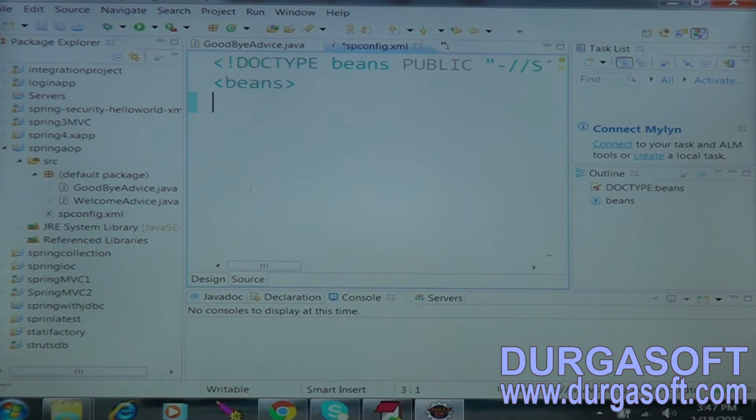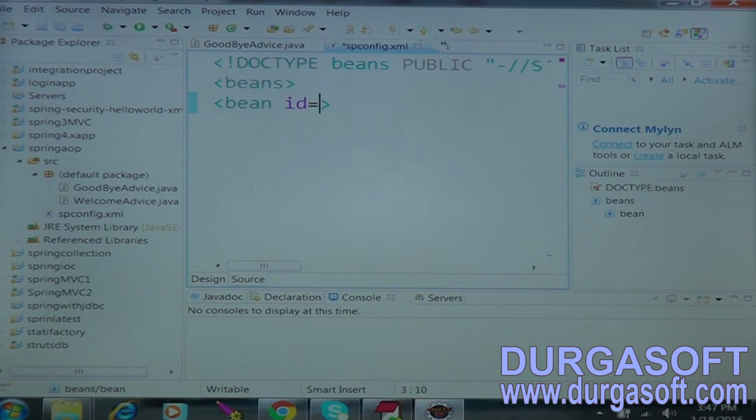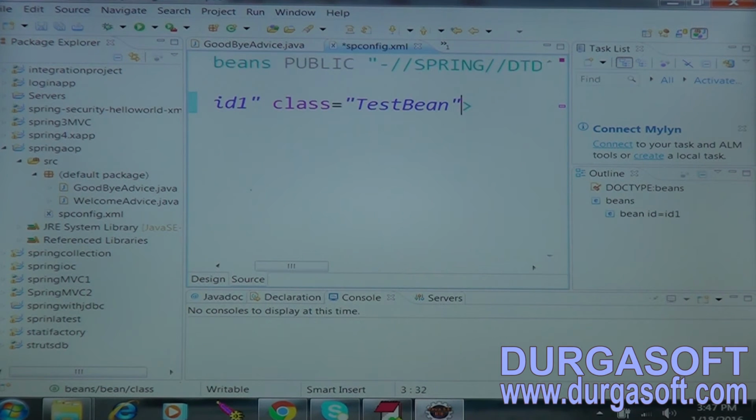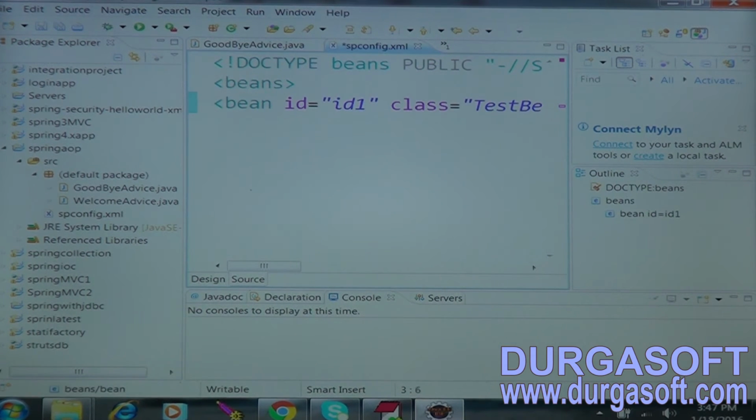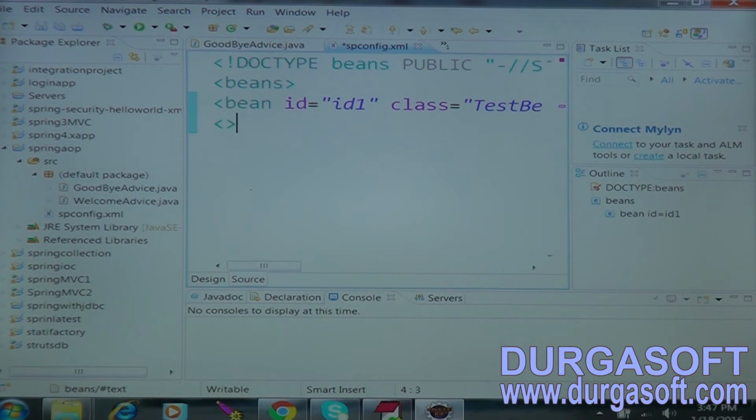Now we take bean id is equal to id1, class equal to TestBean. The next, bean id id2, class WelcomeAdvice.